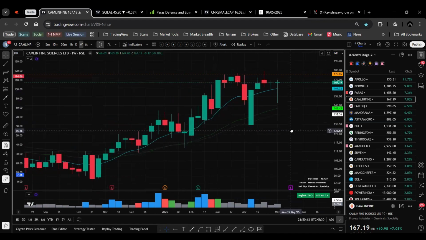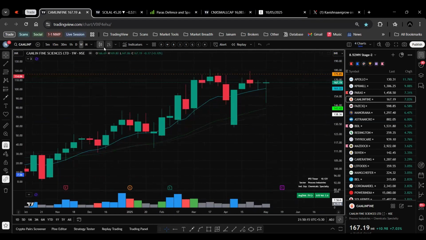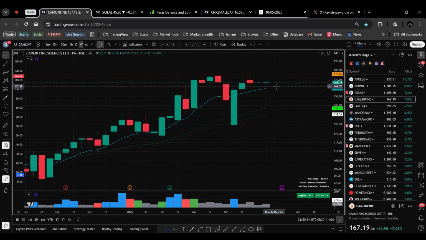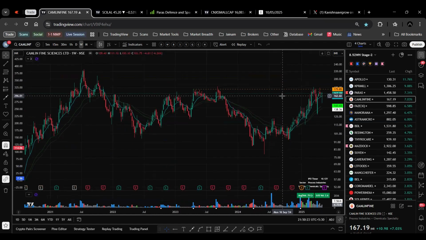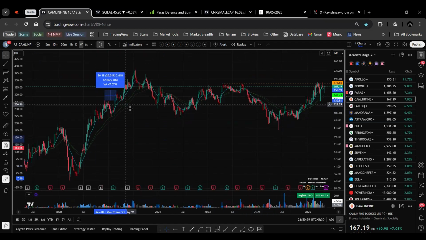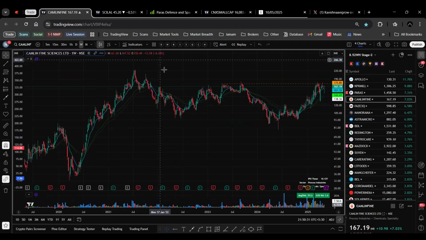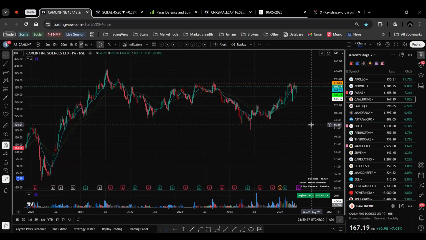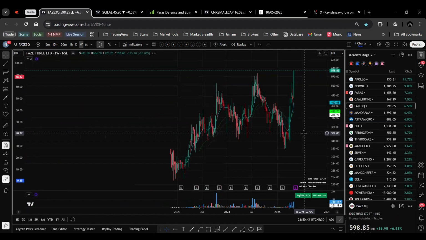But what most new traders do now, they see this tightness, they see that it's been moving in the same range for so many weeks, and think, I'll trade this with a very tight stop. But this is a very choppy stock. It has a very bad character. Whenever it breaks out, it moves for a week or two, then it goes sideways for a month. So why trade such stocks? No matter how big the base is, I won't trade it unless I see a very big move here, and only then I'll start tracking it.